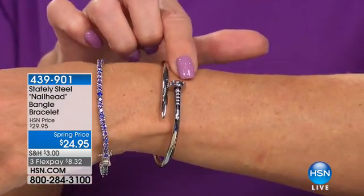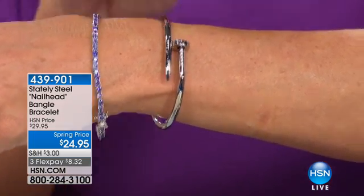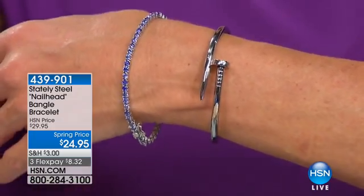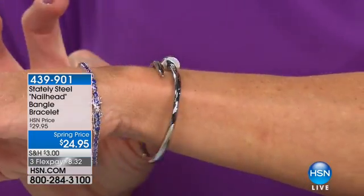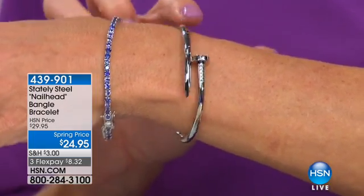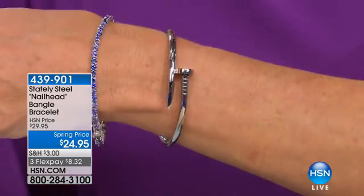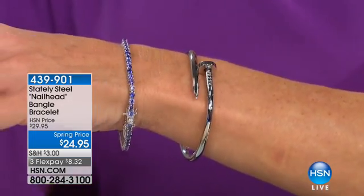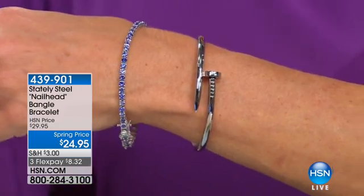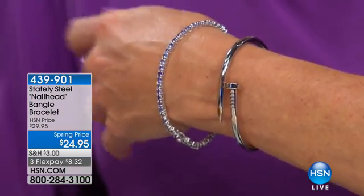And I'll tell you right off the bat, in gold or in platinum, this Nailhead design, it's the Vitae look in the Italian design, would be thousands and thousands of dollars. And let me tell you, it looks that. It really does. So $29.95 is the HSN price, but of course, it's our celebration of Stately Steel for Valentine's Day to introduce to you some of our number one top designer looks.